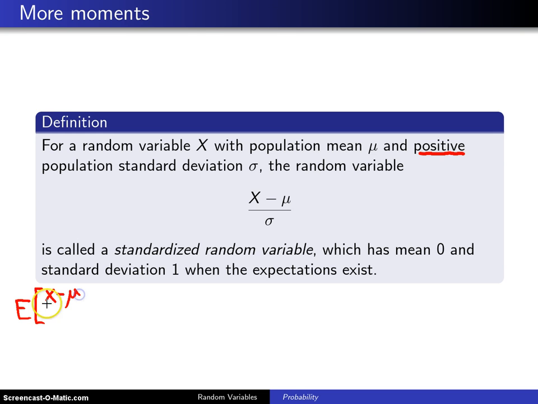First of all, what is the mean of this random variable? 1 over sigma here is a constant, and with the expected value operator you can pull a constant sigma out front, so you can do so in that fashion and that leaves you with the expected value of x minus mu. Now the expected value is a linear operator.